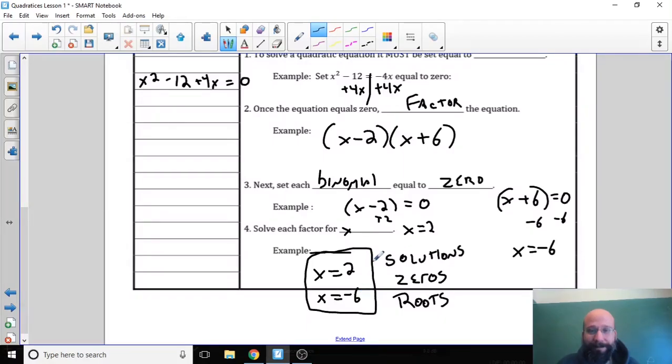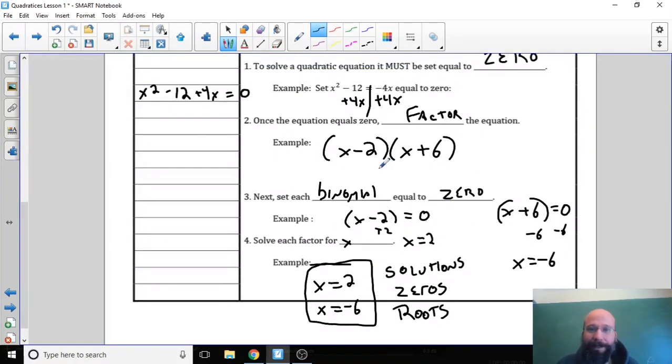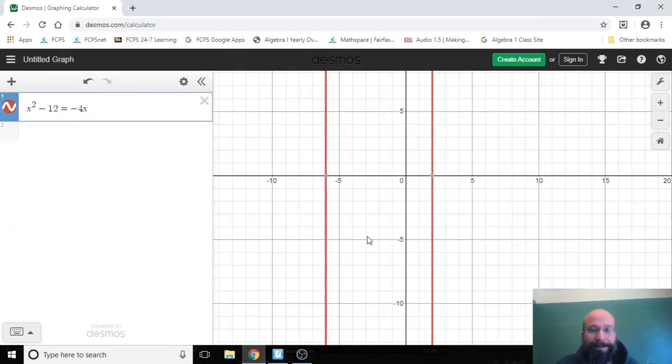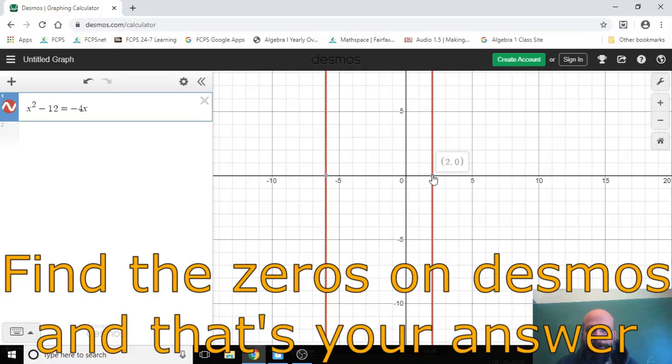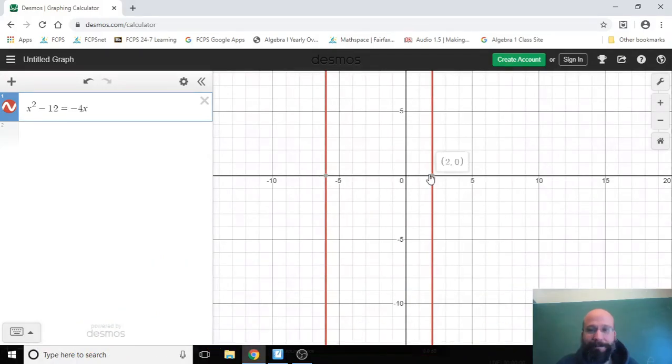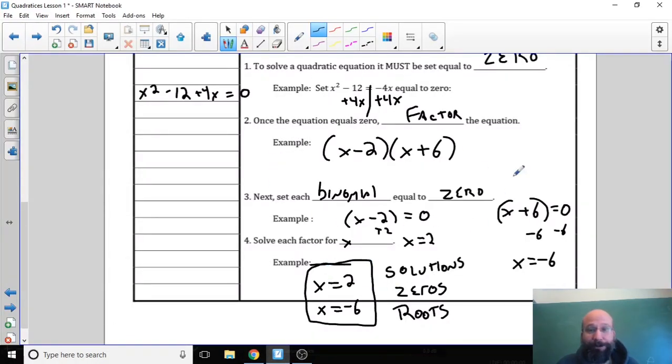So yes, you don't have to do any of this work. All you have to do is put the original problem into Desmos, and Desmos will show you the answer. Right? There it is. Negative 6 and 2. But I want you to do all this work, and then you can use Desmos to verify your answer. And on the math spaces, you don't have to show me your work. You can just put it in Desmos, and Desmos will give you the answer. We're going to do another problem or two where I'm going to do it by hand, and it'll be a good review for factoring by hand and understanding quadratics.